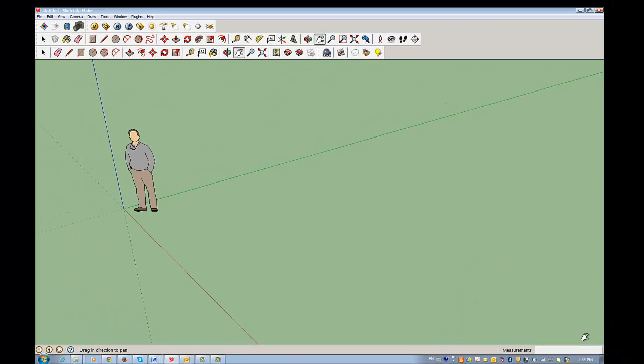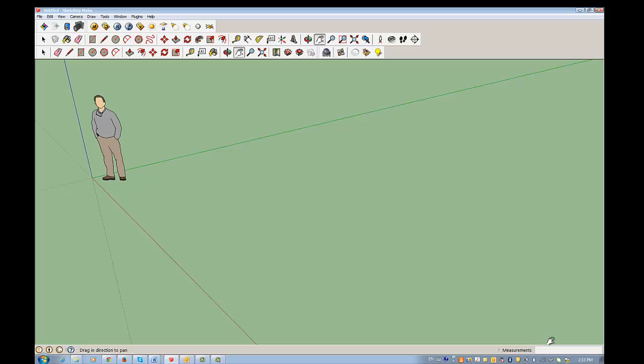The second thing, in the bottom right-hand side of your screen, is a measurements location. Now, this is where everything you do will be sort of recorded. So if I'm drawing a line at a certain distance, or if I'm moving about in space and drawing things, this number will change as I go. This is also where I can type distances for various things and it will show up there.